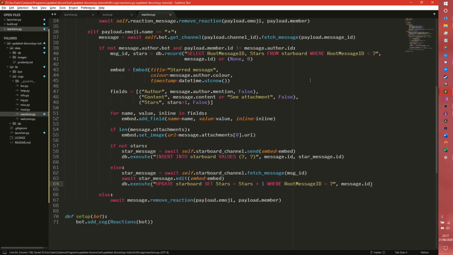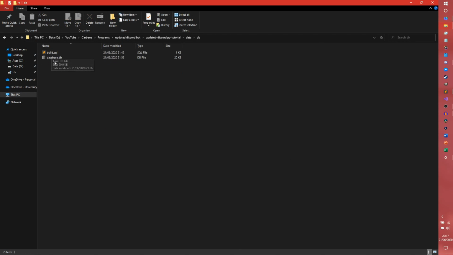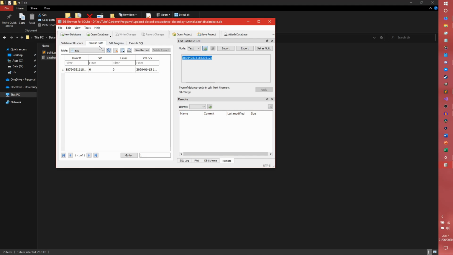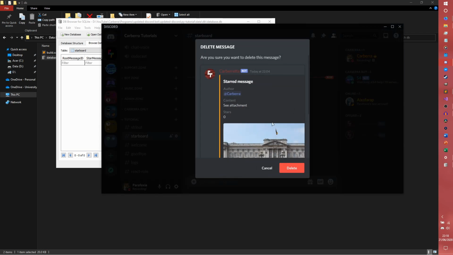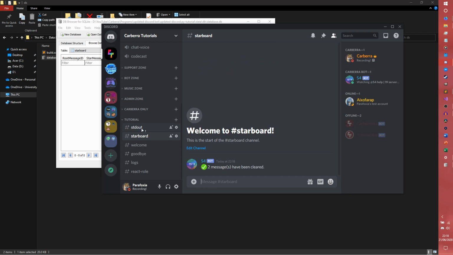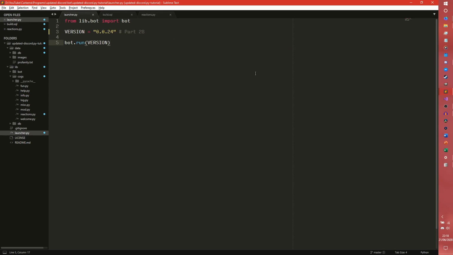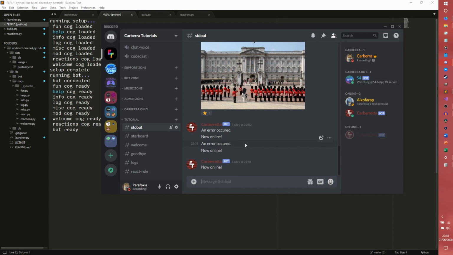Cool. So if we load up our database real quick, db database.db, we should see our new table in there already. There we go. We don't need to download our new SQLite version. There it is, but there isn't anything in there at the moment. So we do want to get rid of this message here. We'll actually just clear this whole channel and then we'll reboot the bot up, like so. Actually, come to think of it, you probably didn't need to delete those messages, but whatever.